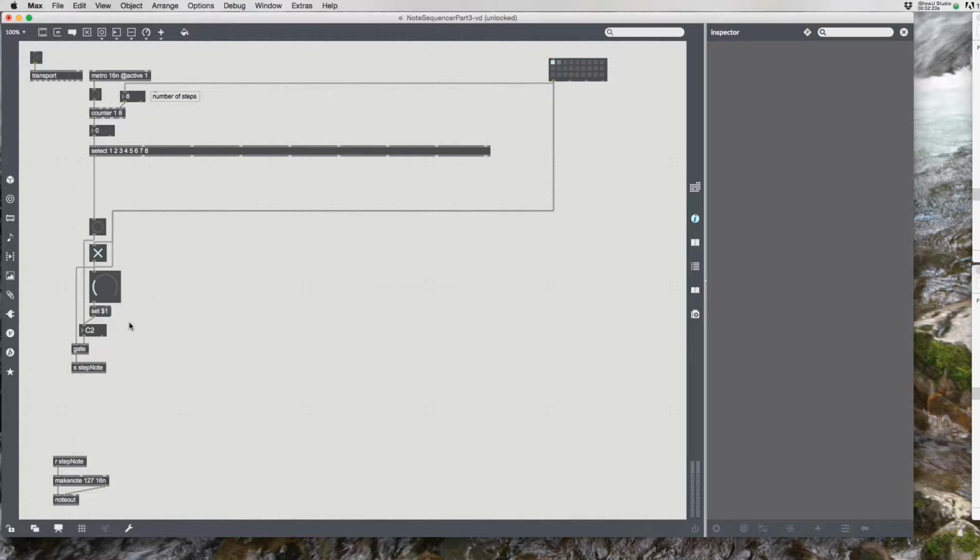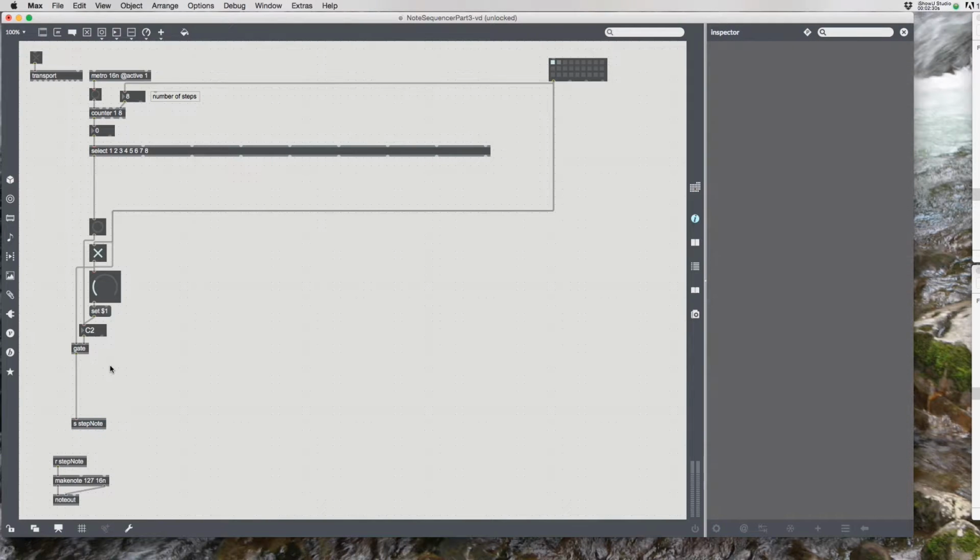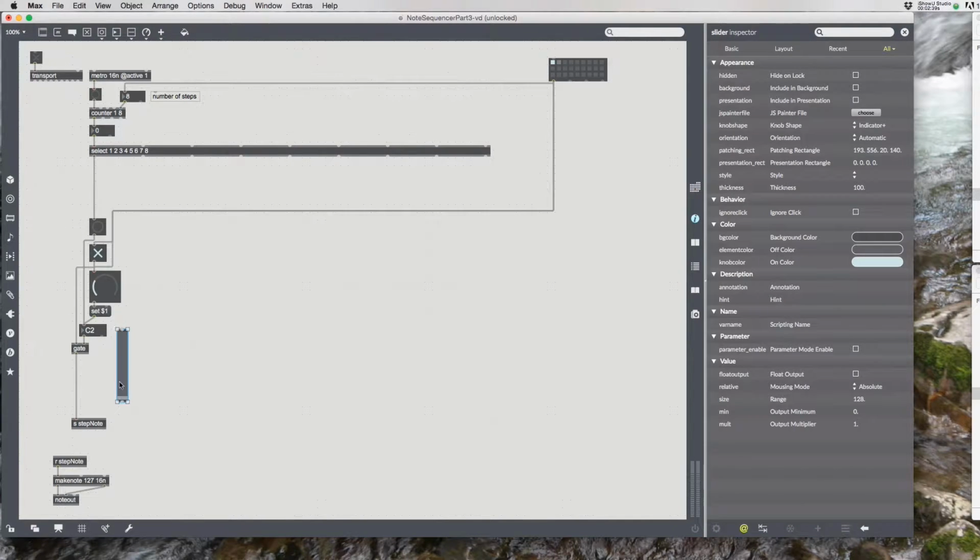So I want to add velocity. There's a couple things I need to do. What I have to do, for starters, is I need to add a slider to actually store velocity for each step. So I can type the S key, that gives me a slider.